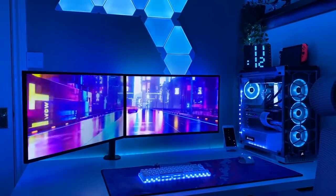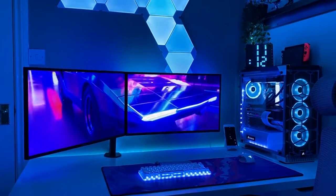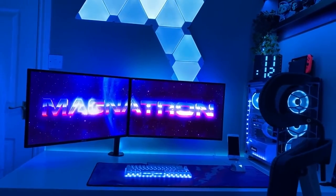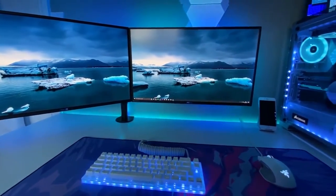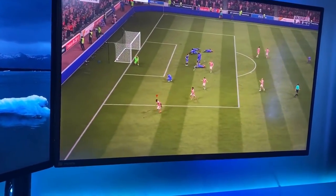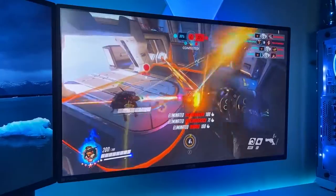Now let's look at another new addition — I've upgraded both monitors since the last setup tour and I'm incredibly happy with my choices. These are the Asus TUF VG27AQ monitors, which have a resolution of 2560x1440, 165Hz, IPS, and are each 27 inches. I was unsure whether I could fit two 27 inch monitors on my desk but I'm pleased to say I did — just about. After upgrading from 24 inch monitors I think 27 inch is the perfect size for gaming and general use. Having two monitors is extremely useful when editing, streaming and multitasking — I don't think I could ever return to a single monitor. I have the right monitor facing directly towards me and the left at a diagonal for ease of viewing, which has been the ideal two-monitor setup for me.